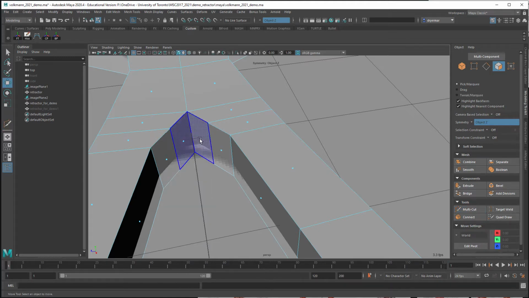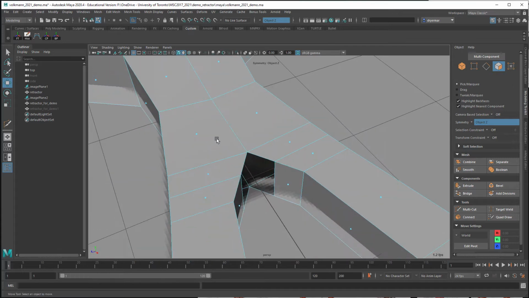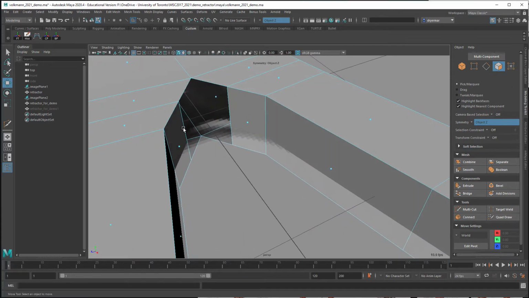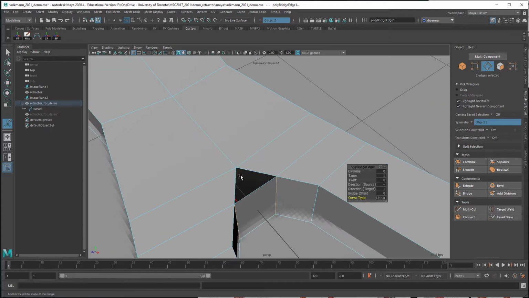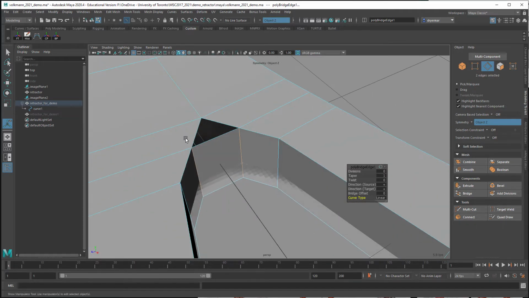I'm going to delete this face. I am going to bridge these two edges. And I meant to do just one division. Or 0 divisions. Yep, just want a plane, and we just want this to be linear. So now obviously we have a triangle here, but I think we're not going to be able to avoid a triangle here, because if we connected these, we would just end up with a line down the middle again, although maybe that's not such a bad idea.